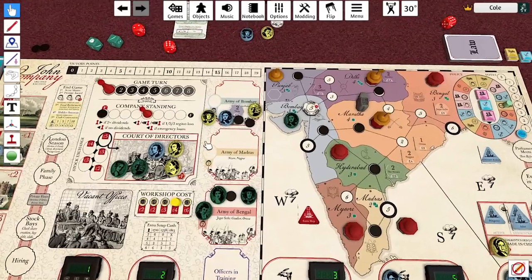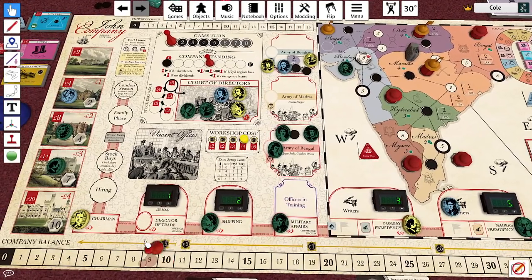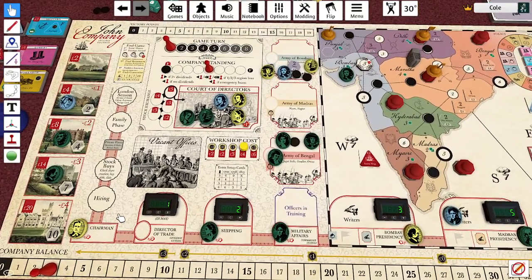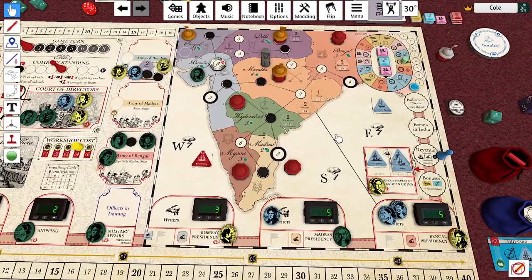Then we do our army upkeep. Every player piece, so don't include local alliances, don't include regiments, every player piece costs 1. So 1, 2, 3, 4, 5, 6. So there are 6 spent in army upkeep. Yikes. And then we have 1 debt currently, and for every debt you need to spend 1 to pay debt service, to pay the interest on the debt. Okay.